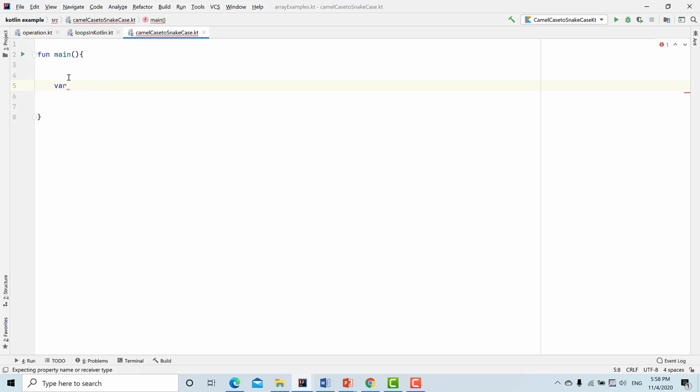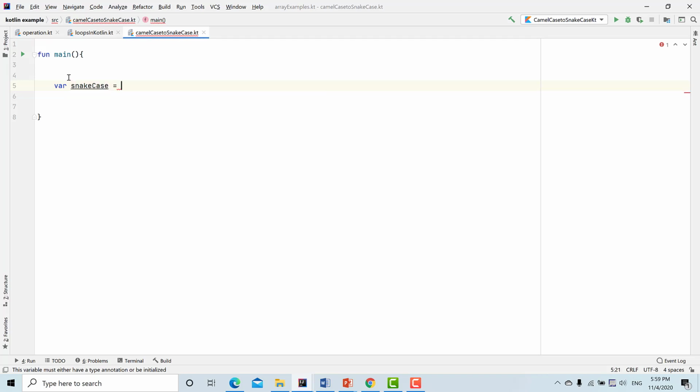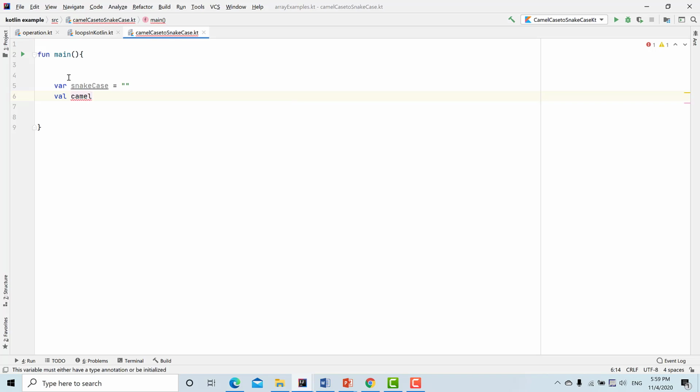One is snake case, to store the snake case data, and we need one variable called camel case to get the input from the user.